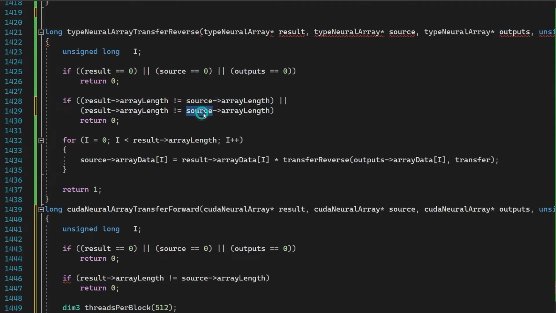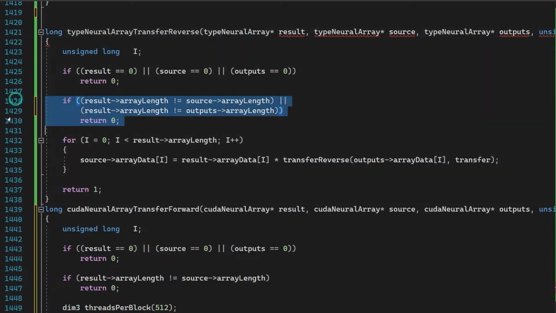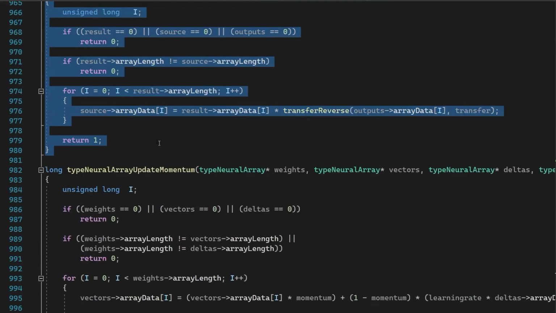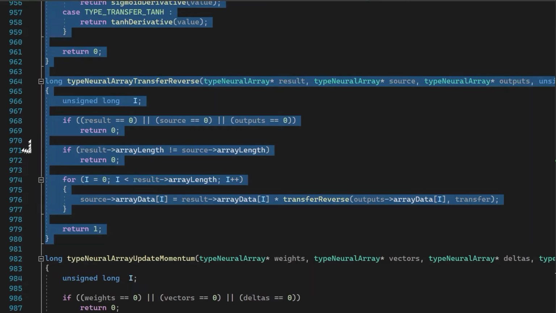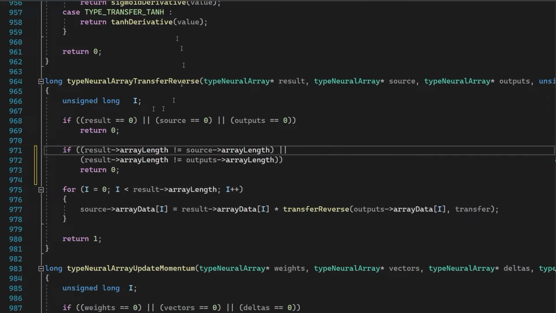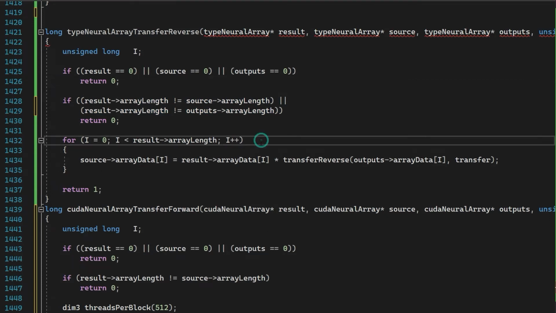Not equal outputs.array length and result. Let's copy this right here. I remember here, but I didn't remember over here. Okay, I'm gonna have to clean that up later, when I'm done with this.